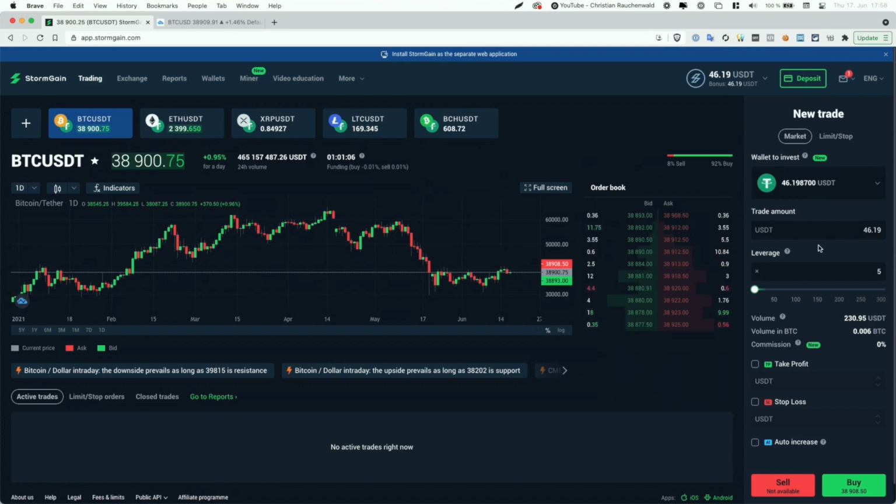And below the trade amount section, we can see the leverage section. And here the issue is that basically you are forced to use leverage. So you cannot just buy Bitcoin one-to-one, but you have to use a leverage of minimum 5. Now that brings an upside and potential risks. The potential upside is when you invest 10 USDT with a leverage of 5, you are actually not trading with 10 USDT, but with 50, which means if the Bitcoin price increases 10%, you actually make 50% profit instead of just 10%.